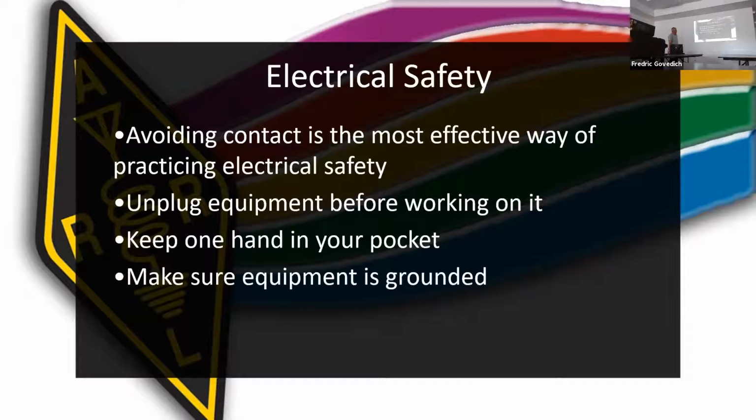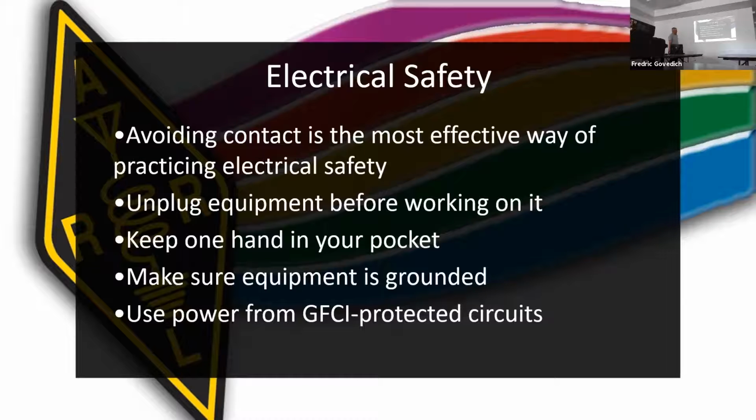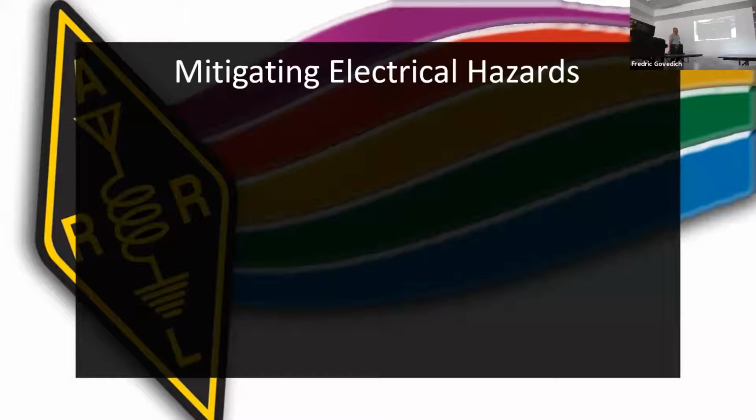Just unplug everything before you work on it. Keep a hand in your pocket. Make sure the equipment is grounded. That'll be the metal chassis, that it's all grounded, and it goes to the green wire on your power plug. You have GFCI circuits in your home. You're supposed to have them now in your garage and your bathrooms. Kitchen areas are all supposed to have them. What that does is that's an electronic circuit that watches the power level, and if it sees a sudden surge on one side of the circuit, it disconnects it. It's not a cure-all for everything, but it's pretty good.